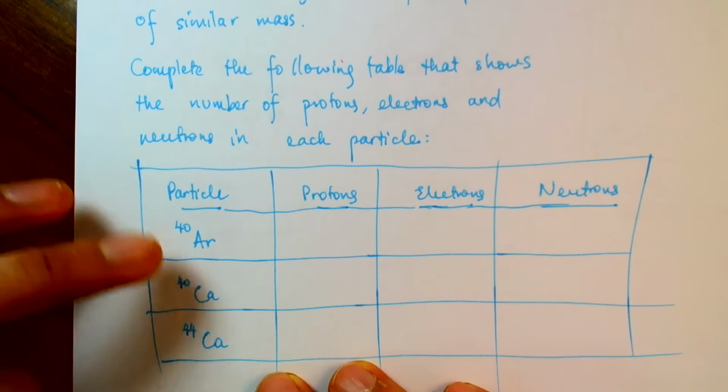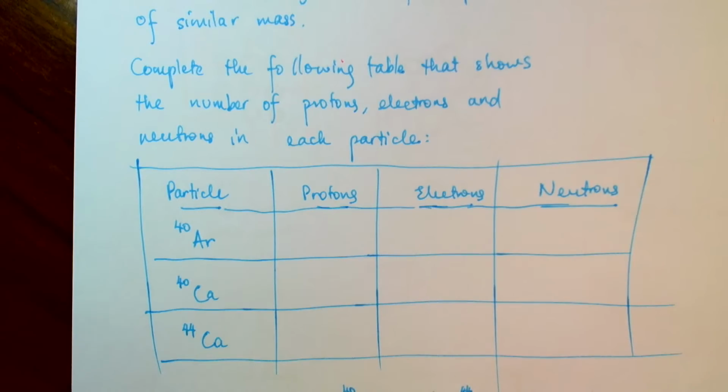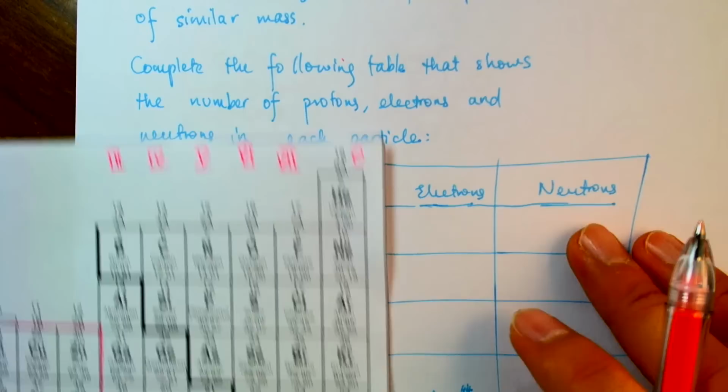They both have mass 40, meaning the protons plus neutrons in them equals 40, because protons and neutrons, we said, have masses very close to 1. So if I add up the number of protons and neutrons, I get the mass of the particle. I can ignore the mass of the electrons, remember, because they're so much tinier than the mass of the protons and the neutrons. So let's bring out a periodic table.